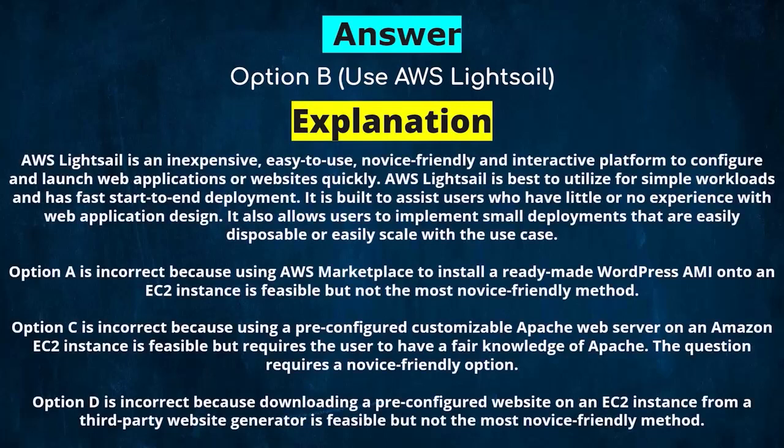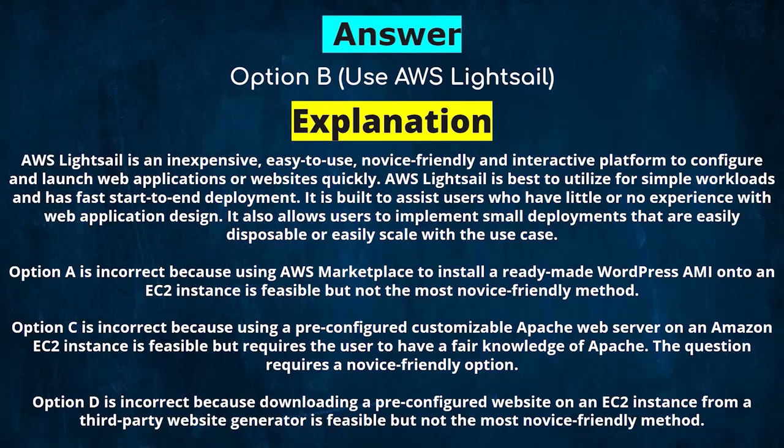Explanation. AWS Lightsail is an inexpensive, easy-to-use, novice-friendly and interactive platform to configure and launch web applications or websites quickly. AWS Lightsail is best to utilize for simple workloads and has fast start-to-end deployment. It is built to assist users who have little or no experience with web application design. It also allows users to implement small deployments that are easily disposable or easily scaled with the use case.